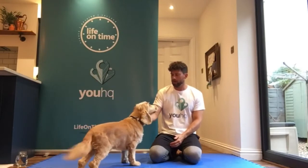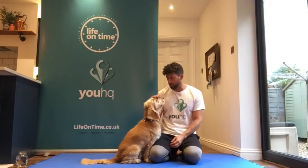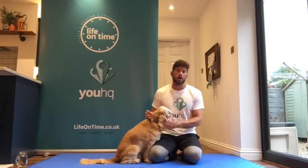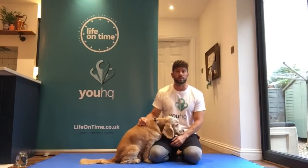And this is my lovely doggy Gilbert, who will be helping me out, I'm sure, getting in my way as much as possible and joining us for what hopefully will be one of many different sessions, which is aimed to get you moving, but also to get you being in the present moment, which is what mindfulness is.